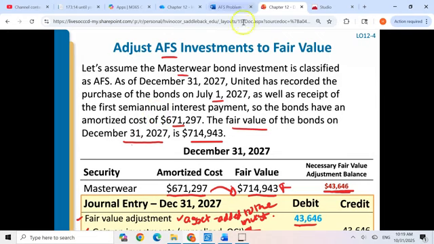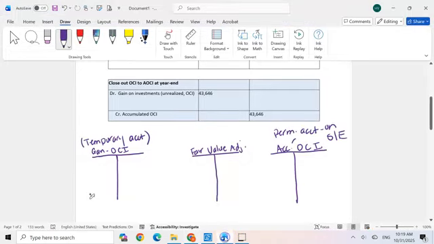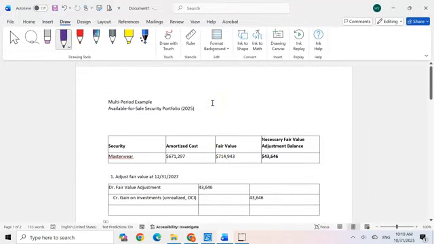I want to take you through this. It's the same example, just I put it into a Word doc. And the reason for that is because the book highlights some adjustment, but they kind of skip over some steps, and I don't think it's very clear as to what exactly happens. So here is what we just went through.